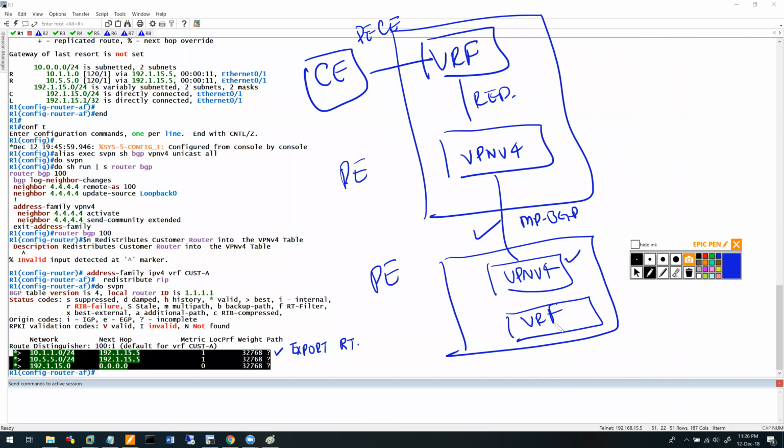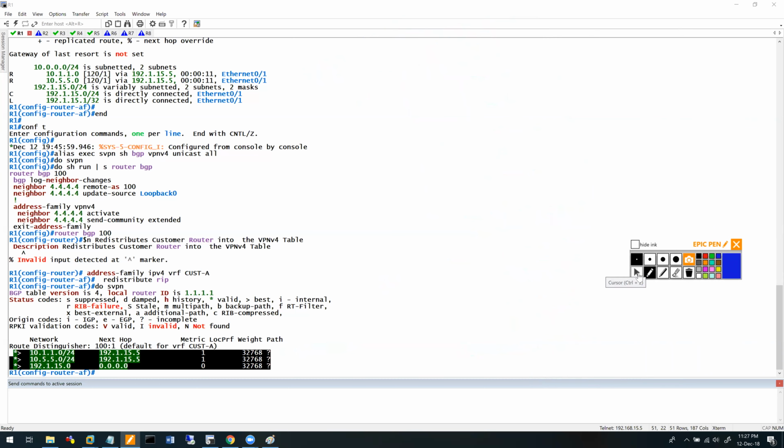I should at least see it over here, right? Yeah, you won't see it in the VRF on the other side. Should you see the VPN v4 route over here? Now let's take a look at this. This is what I want you guys to see. By default, when you go over here, I would have received the route, by the way, in the VPN v4 table of R4.